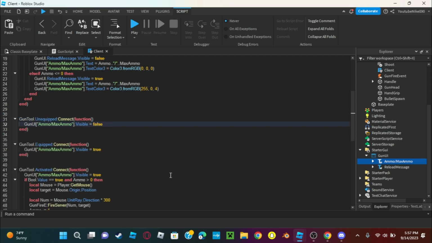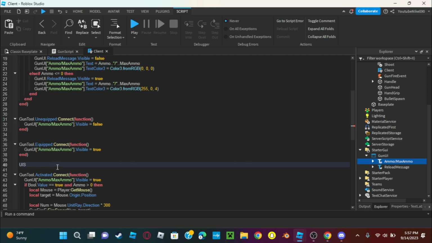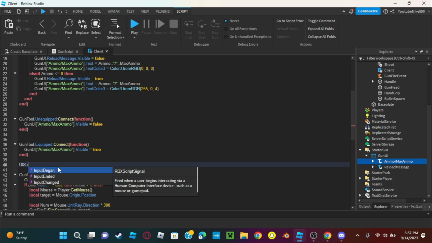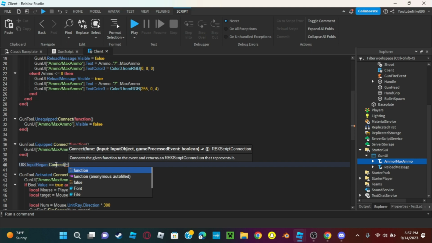So now we're done with that part, and for the final part, we're going to the UserInputService to check if the player has pressed the R key on their keyboard.